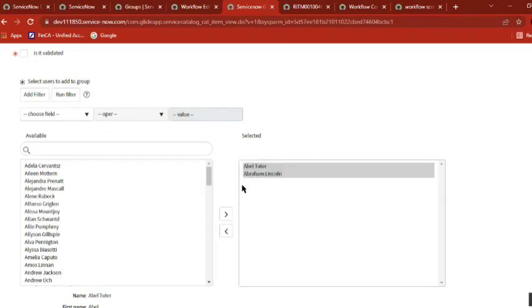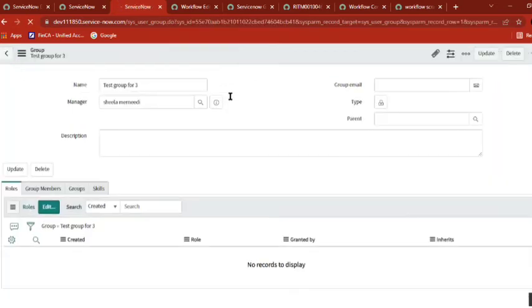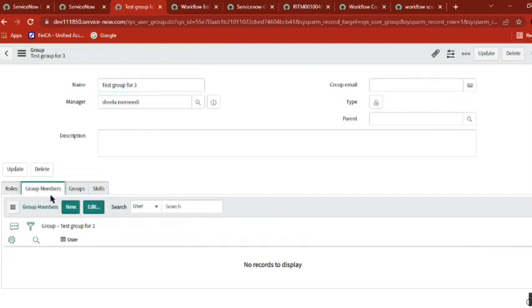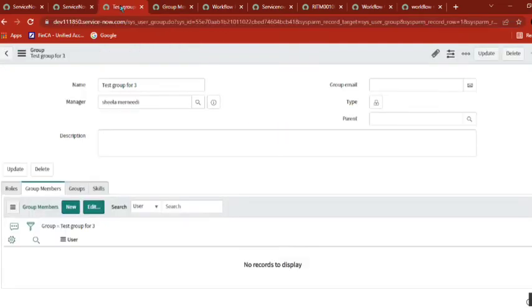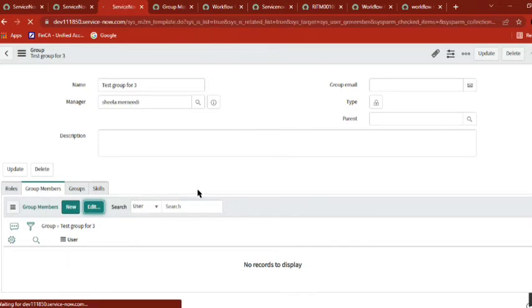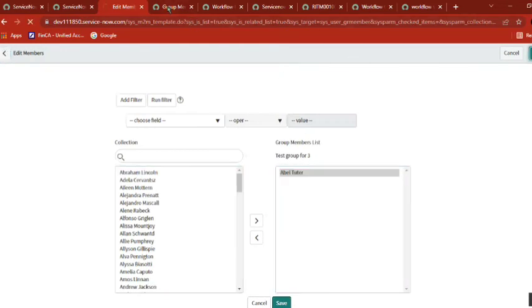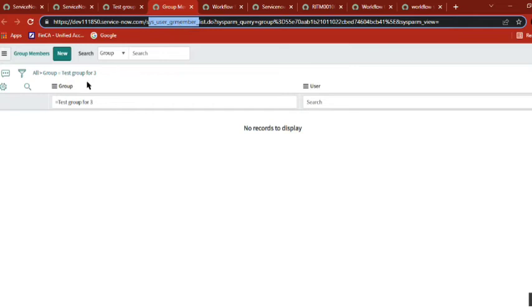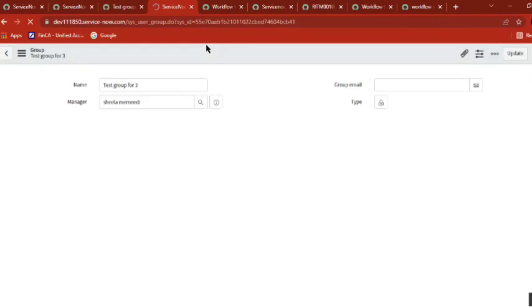So now, in general words, I will show you. If it is group addition, maybe you forgot it. If I want to add a user to a group, where will it store? It will store in the group member table, sys_user_grmember table. If I am adding one user here, in this particular table one record will be created, with only two parameters, group and user. That's it.